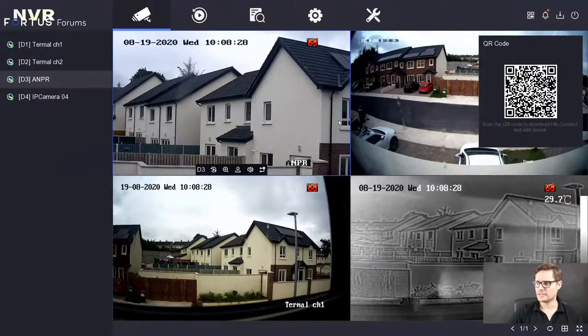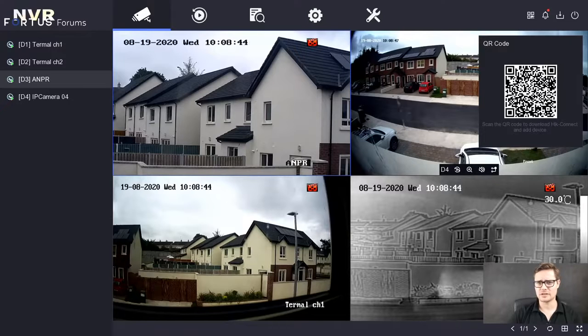In my recorder, like you see here, on the previous webinar, I showed you how to set up the recorder and set up the Hik-Connect. You can always go there and see how it's done. Like you see here, there is a QR code. So I have the QR code and I have the verification code already created on my device.